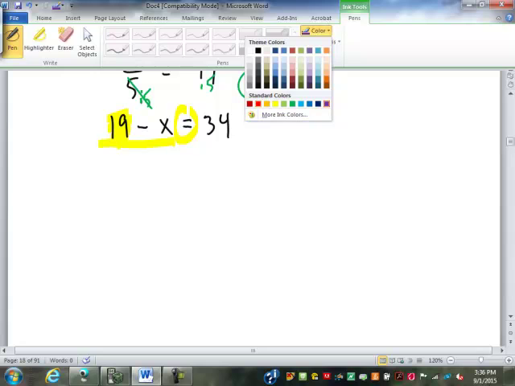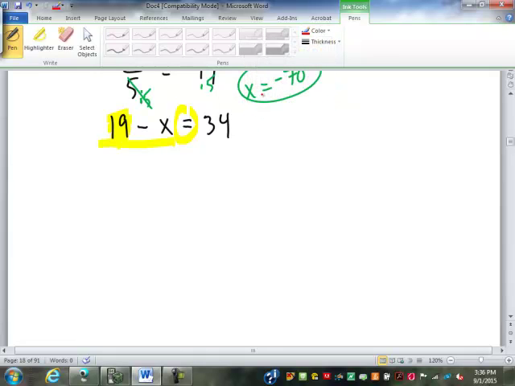Well, we can't deal with it that way. There's no way to, unless I suppose we could add x to both sides and it would move over to the other side, but that gets to be pretty tedious. The way we handle this, whenever we have a subtraction or a minus in front of a variable with nothing else there, we treat it as though it is a -1 times that variable. So this is 19 and -1x.